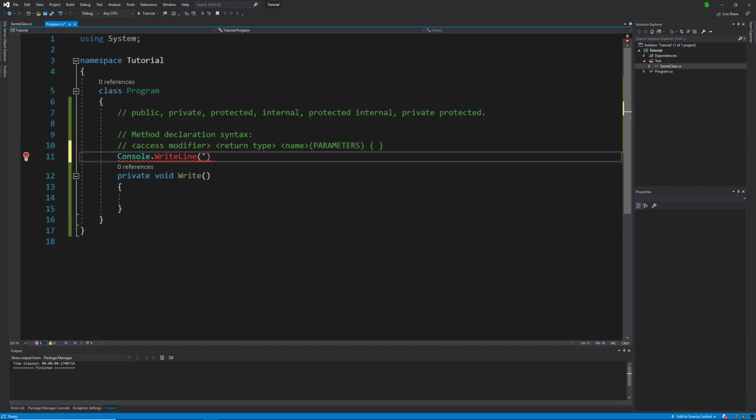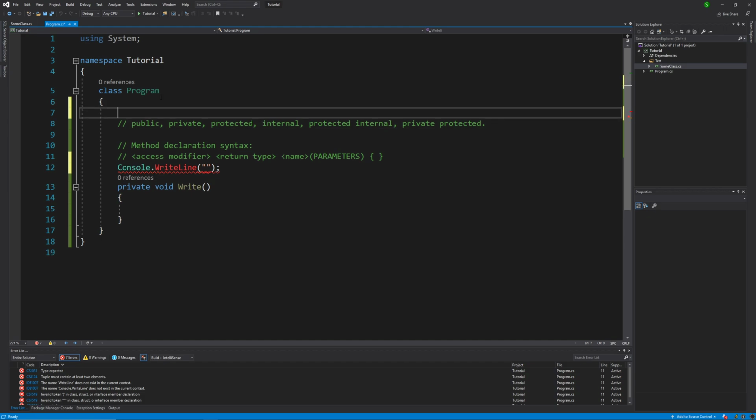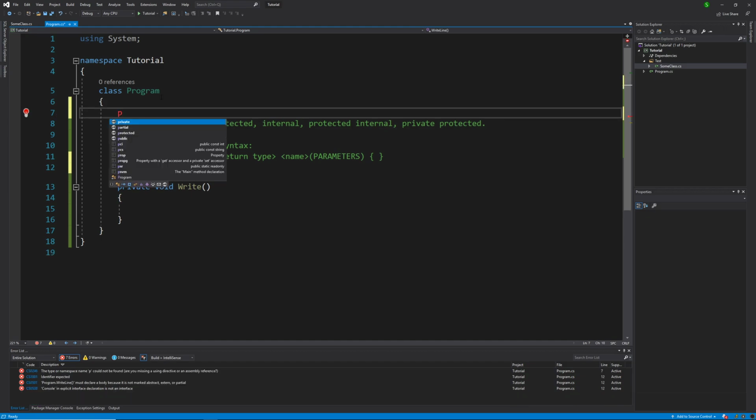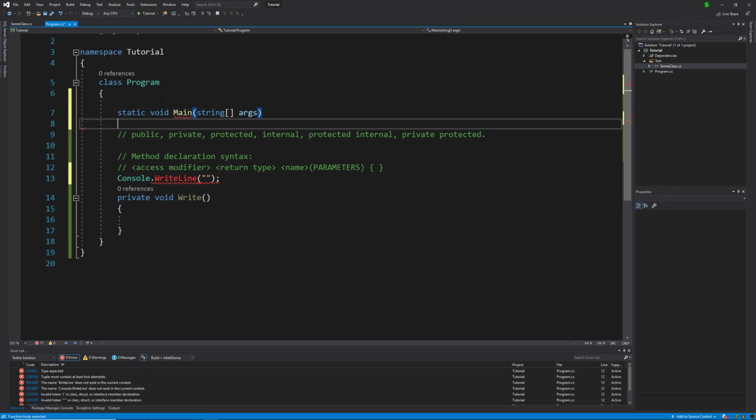I don't know why this isn't okay. It's giving me an error for no reason, but class program, oh, it's because I'm within the class. Oh, right, we probably should get a main method here. So static void main string array args. I didn't realize I didn't have this, my bad.